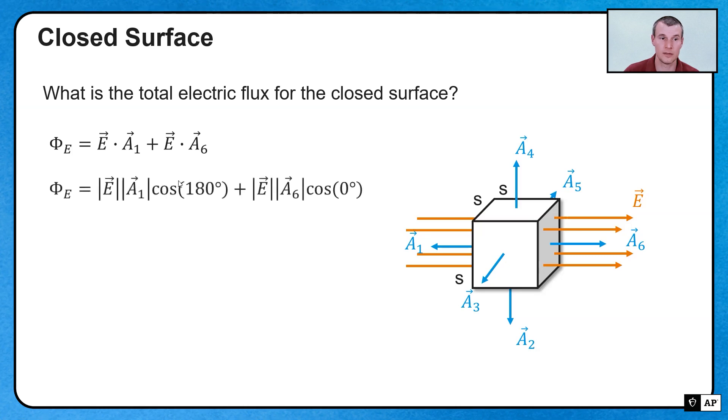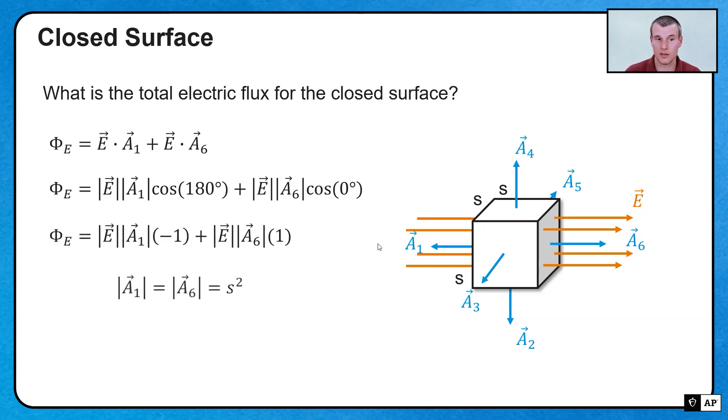That's really nice, because then it's just going to be the sum of these two dot products. Well, before we get too carried away, let's take a look. This is going to be E A1 cosine of 180. This is going to be E A6 cosine of zero. Why are the angles 180 and zero? Well, for the sixth side, let's start with this one first. They're both going the same way. So think of like the alligator. The angle between that's just going to be zero degrees. But on the flip side, over here, E field's going that way. The area vector's going the other way. So this thing is completely open at 180 degrees. And when we do that, this gives us a negative one. That gives us a one. And which means that if the area one is our square is equal to the area on the other side, also a square, then oh my gosh, the total electric flux through a closed surface has to be zero.